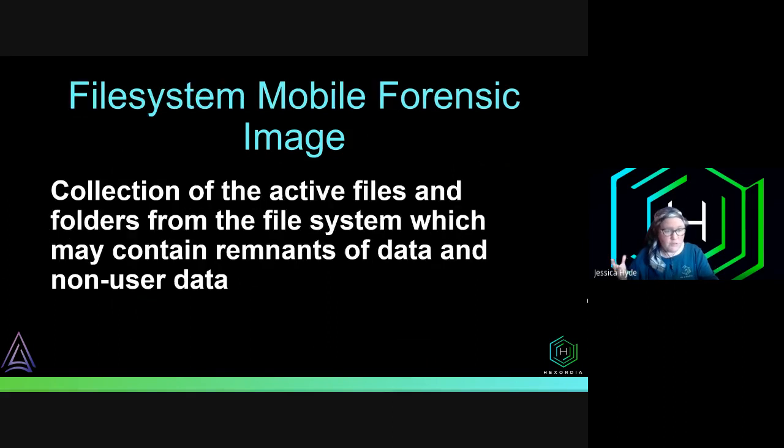And that brings us to our third category, which is the file system mobile forensic image. Now, this is actually the primary choice of acquisitions today, because it's going to give you the fullest collection of most modern devices. And this is a collection of all the active files and folders from the file system, which may contain remnants of data and non-user data. So this will also include system partitions as well as user data partitions. And this is the reason it's most comparable to a logical on a computer image.